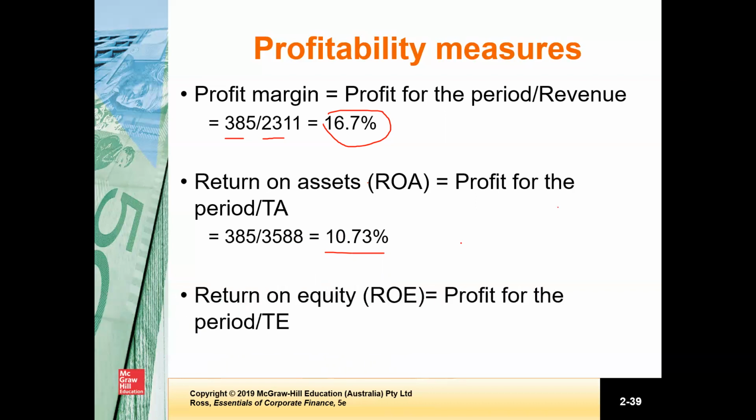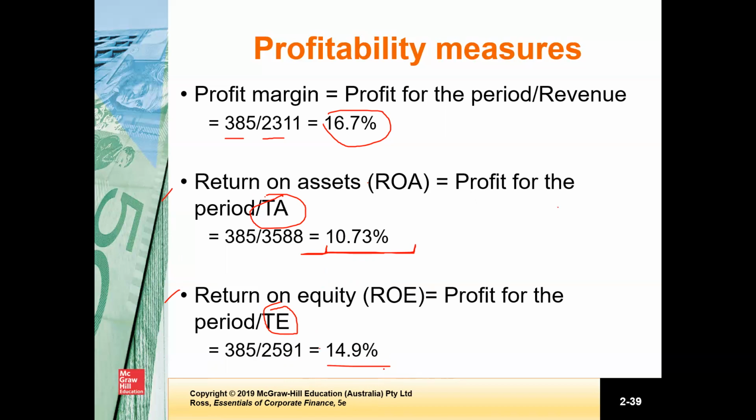Return on equity is how much return you generate for your equity holder. So the difference between these two ratios is the denominator. Here it is total asset and here it is total equity. So this return on asset that we just discussed is the return available to all capital providers, the equity holders and debt holders. On the other hand, this return on equity is how much return you generate for your equity holders. So for example, it's 14.9%. That is the return available to equity holders or shareholders.